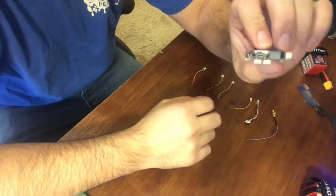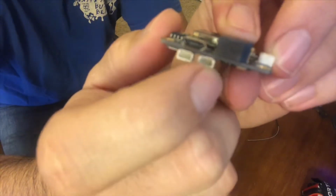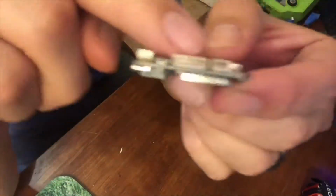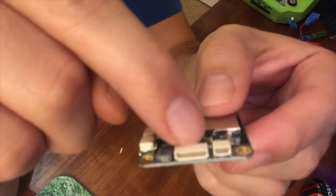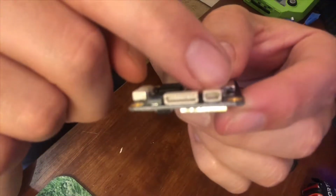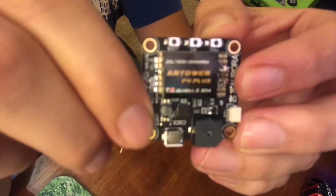But if you look here, here's all your outputs. So one's gonna go in one of these, whether you have FrSky or FlySky or DX9 or Diversity. And then here's gonna be your main one going to your ESC, and this one here should be going to your RunCam. So that's pretty much it for this guy. There's been a lot of revisions of this board, but this one seems to have all the answers I need, so we'll see what happens.